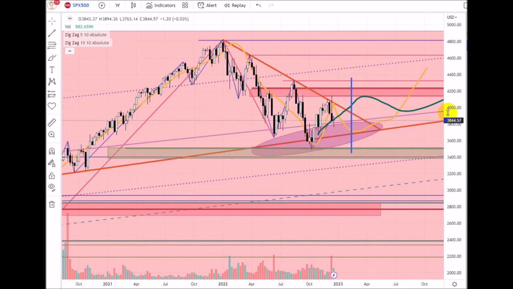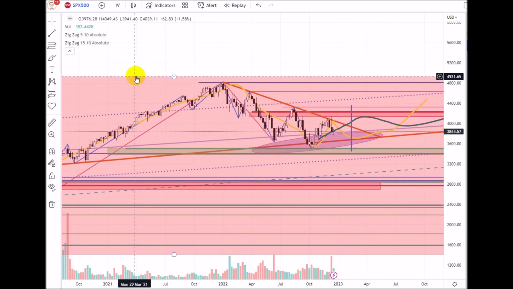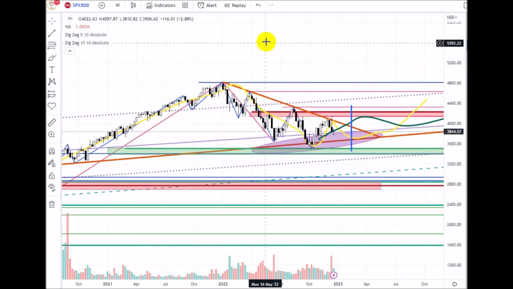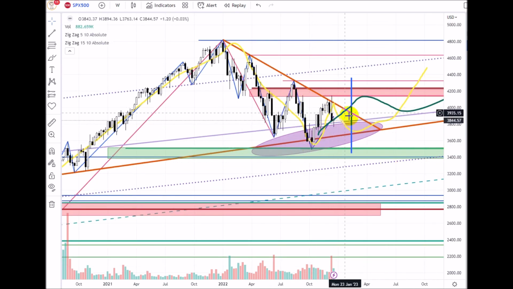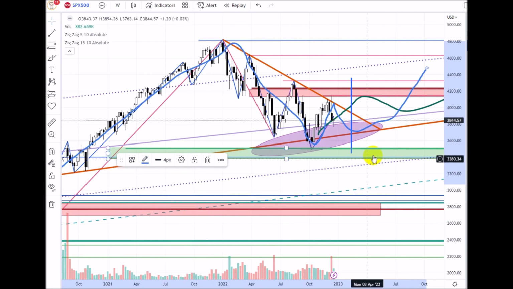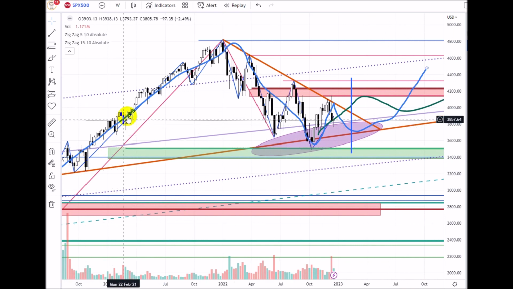This red box here is telling us what happened with regards to the Trump tax cuts. I'll get rid of it. And what we have now is the potential for a broad cycle flagging formation. Change this to a bluish color. And so this is, again, the flagging formation, the A, B, C, D, and then eventually E. We could flag out all the way into April at this point. So understand that we could continue to flag out sideways here into April.